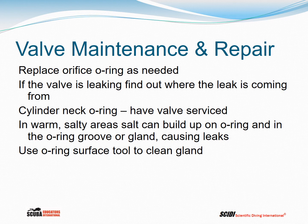Sometimes the cylinder neck O-ring will leak, and that's generally a situation where salt crystals have built up on the O-ring. If you're in an area where it's warm and you're diving in a lot of salt water and the cylinder dries out before you get a chance to rinse it, salt deposits can start to build up on the O-ring. They work their way down the O-ring, and eventually they'll start to cause leaking between the cylinder valve and the cylinder. Now, this is not something you can fix in the field, because what you have to do is let all the air or gas out of the cylinder, remove the valve, and replace the O-ring. And often you also need to clean the surface where the O-ring is seated, which is called the gland. Some people call it the land, but the place where the O-ring seats in the cylinder, between the cylinder and the valve, the salt crystals will get in there too.